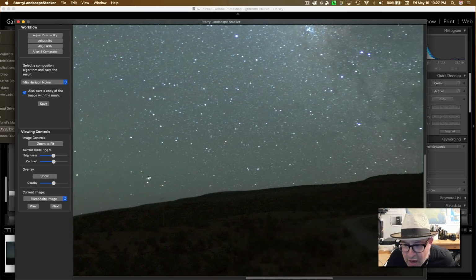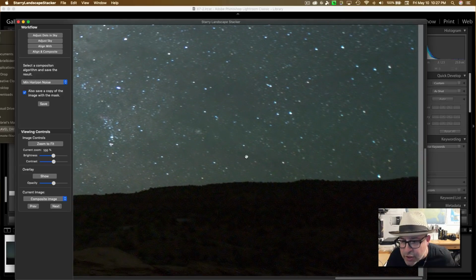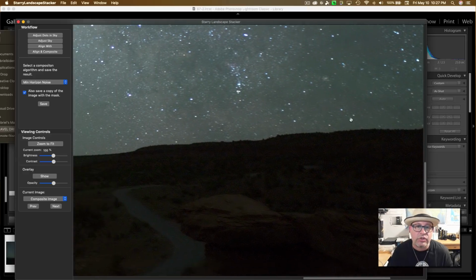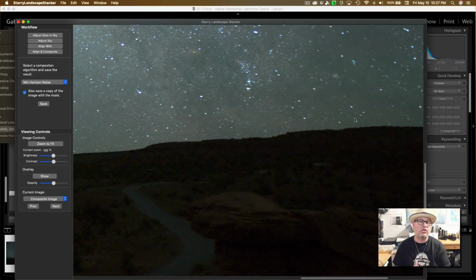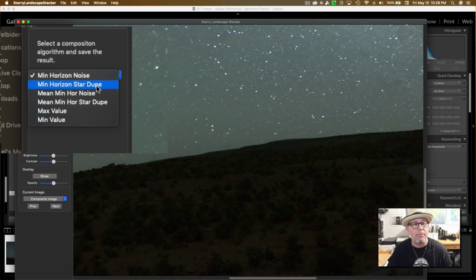Now, what we want to look out for along this horizon line is whether it's doing a good job with the mask and that blend, or are we getting star trails or duplication of stars? And I don't see any there for this image. If we did see that, we would choose minimum horizon star dupe.